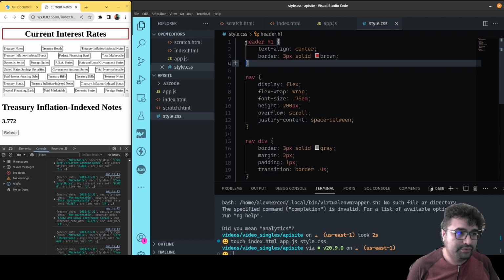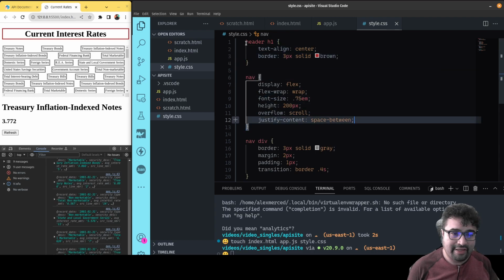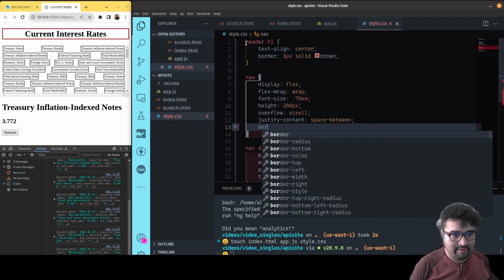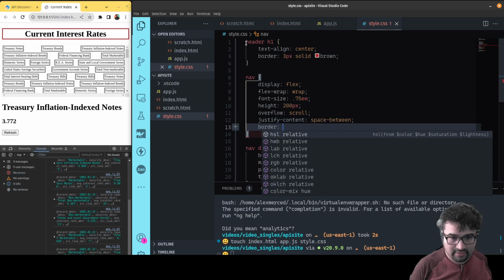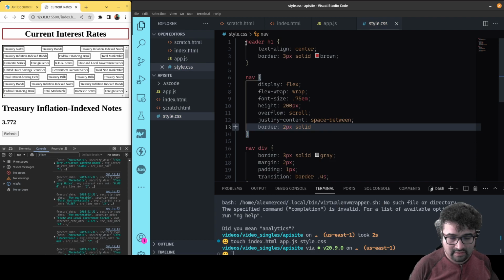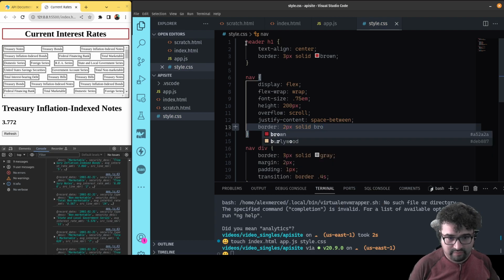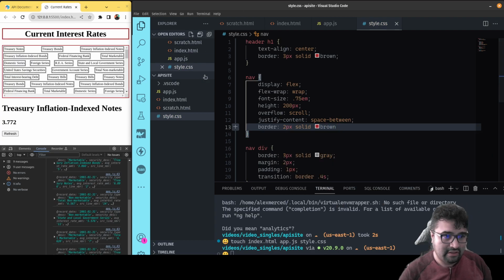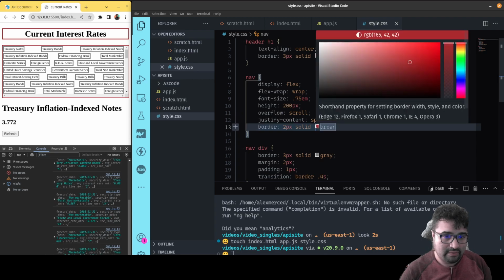Nice. Now let's also fix this nav up a little bit, make it a little bit nicer. So maybe give that a border as well. Border, 2 pixels, solid. We'll start with brown, but I'll change it. Okay, brown.